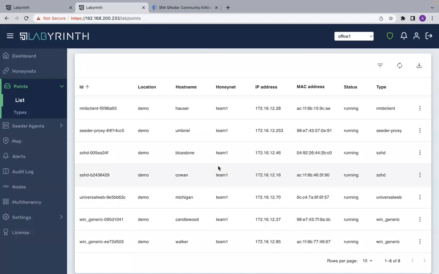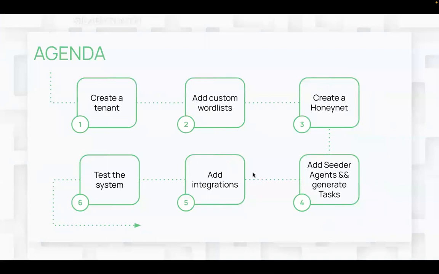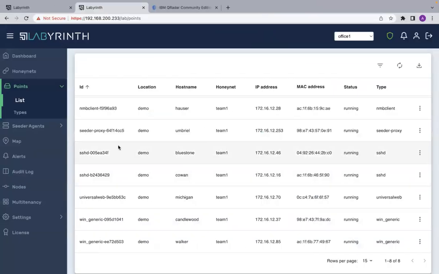So to continue, we'll move to the fourth step, which is adding some Cedar agents and generating some tasks. As I said before, the main purpose of Cedar agent is to create logical links to integrate Labyrinth into existing infrastructure.